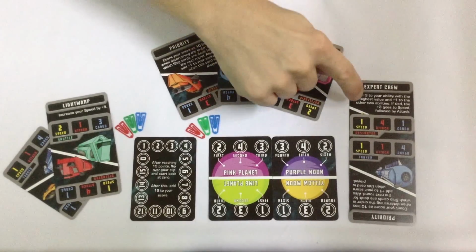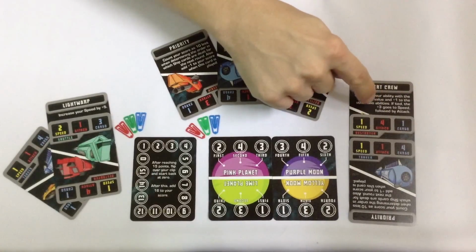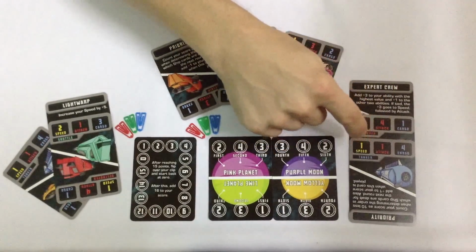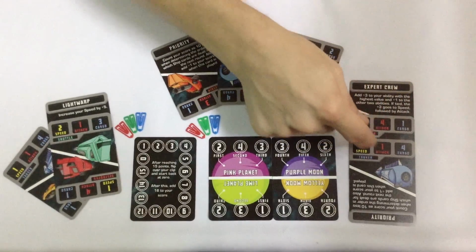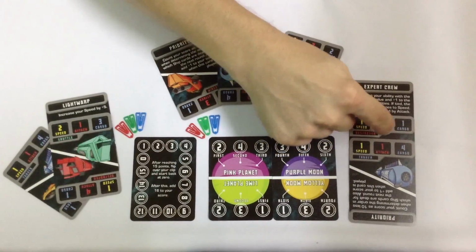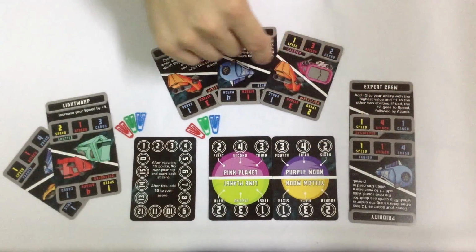And the blue player has played the expert crew, which adds plus 3 to the highest attribute and plus 1 to each of the other attributes. Speed is only 2, so that's not the highest, but attack and cargo are both matched at 5. So the card here says that it would go first to speed and then to attack. So in that case, attack is no longer 5, but it will be 8, and then speed will be 3, and cargo will be 6 because of the expert crew card.